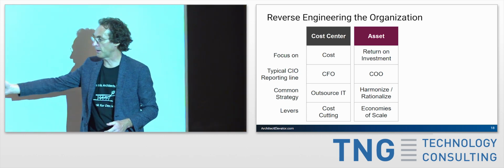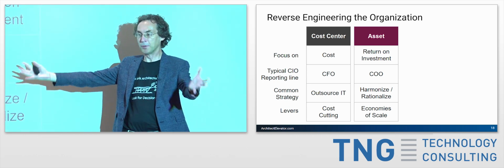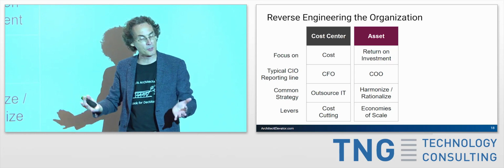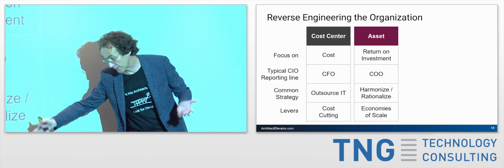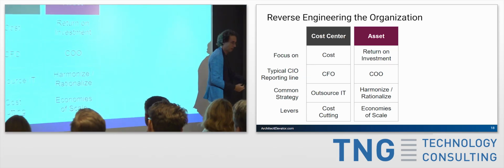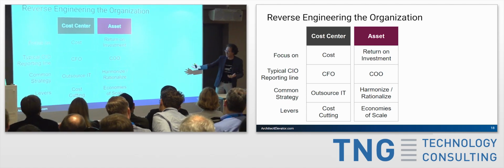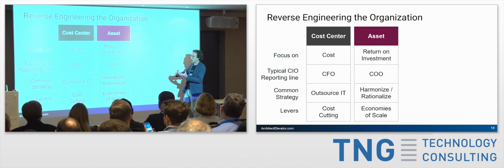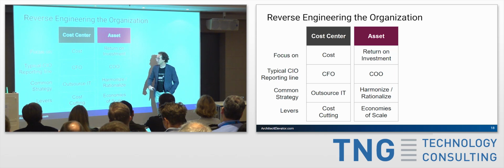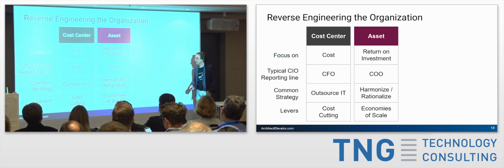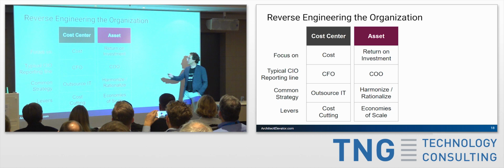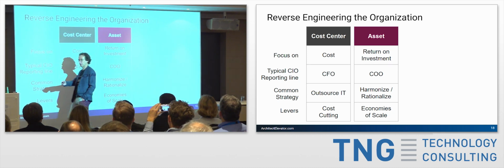There are a lot of things about harmonizing, rationalizing, bringing the IT centrally in the group, getting more standards, all these kinds of things, and that is to harvest the economies of scale. If you have too much fragmentation, you don't get the economies of scale. If you harmonize, standardize, rationalize, you can do that. So big step forward.